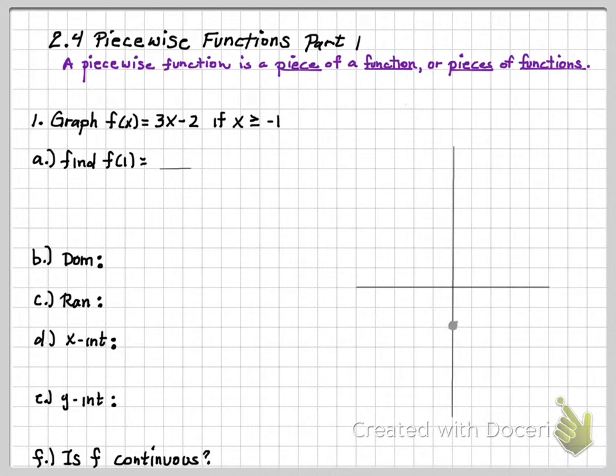And then I'm going to use that slope. I'm going to go up to the equation where I see 3x. I'm going to put a 1 under the 3. That tells me to go up 3, right 1. Alright, and I'm going to do that a couple times. So from the point on the graph, I'm going to go up 3, right 1. That gives me a point right here. I'm going to do it again. Up 3, right 1. Gives me another point here. I'm going to do it one more time. Up 3, right 1.